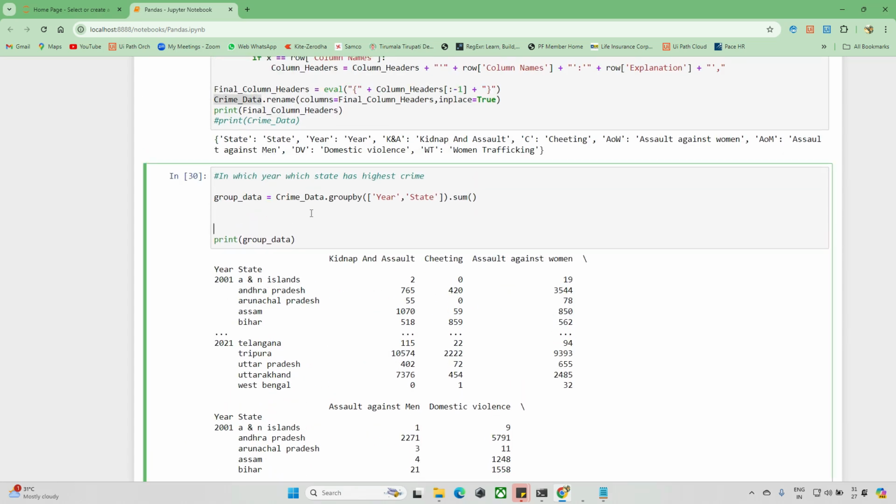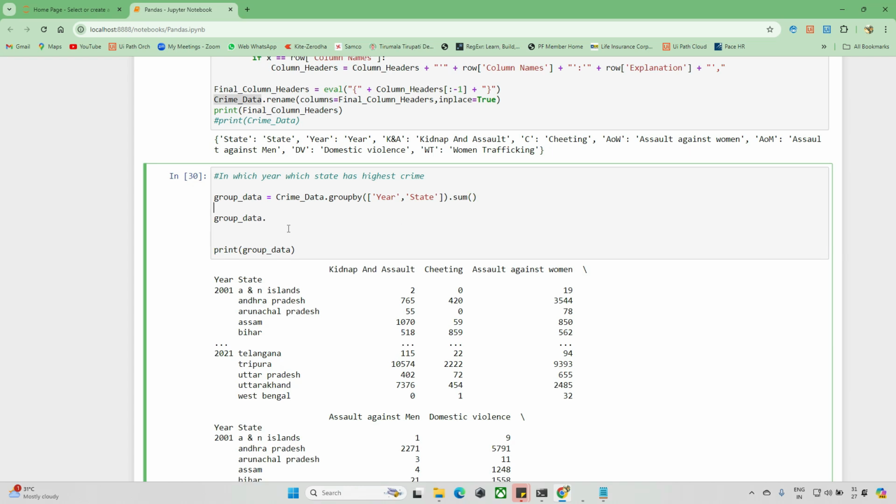If you want to get that, what do we need? We can use one more thing, group data dot max. Here they want one more new column, which we can call highest, or anything. So for group data of, we need to add one more column now.